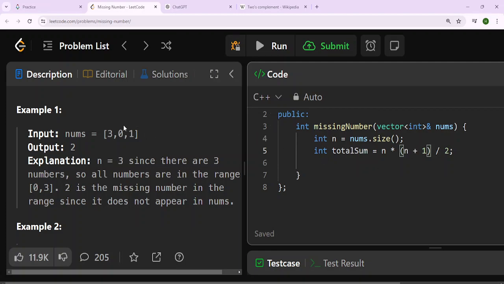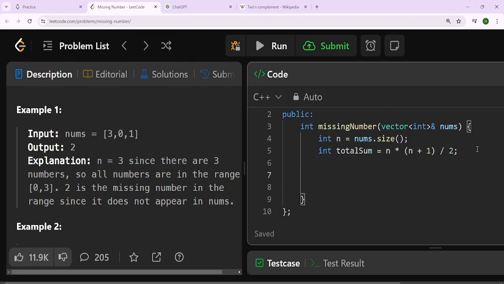If I really count this, this means the number 1 with 0, which is 1, plus 2, which is 3, and then 3 again, 6. So we kind of add the missing number as well. So we get the total sum, which is 6, right?